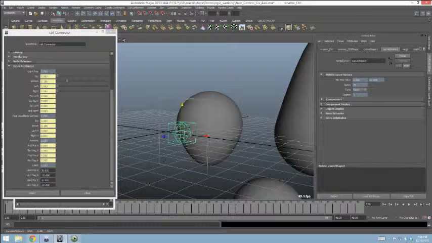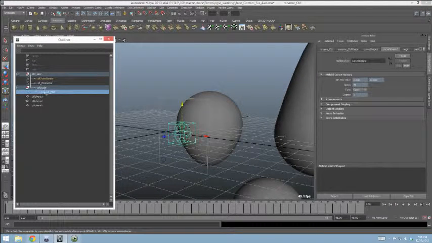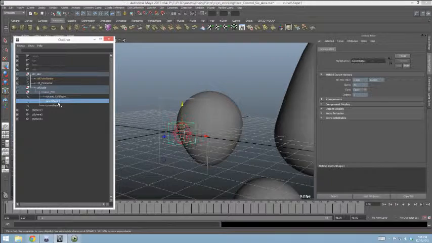Once you're done, what I like to do is create a few different controllers in here, and the reason I did that is because I thought to myself, why don't I just make it so that there's everything that I would need in there, and then I can delete what I don't need. So that's what you can do. If you open the control group and then you open the controller, go in your outliner to display shapes, and then expand the controller, and then find which one you want to use.